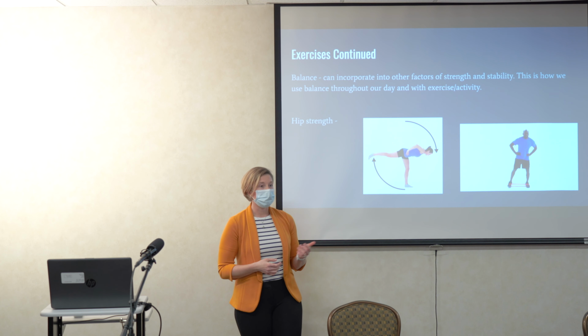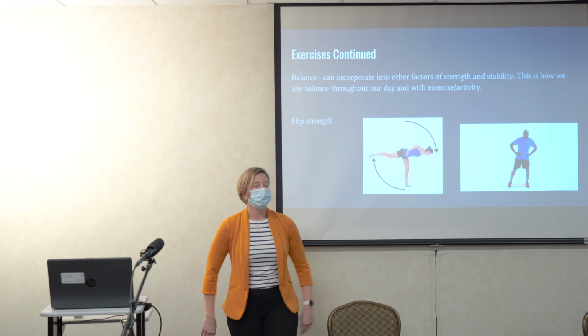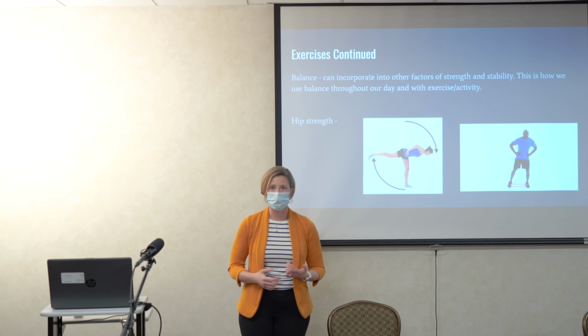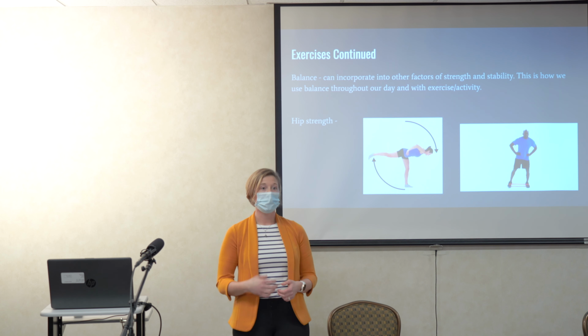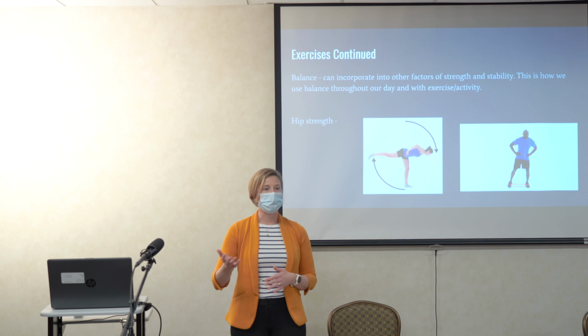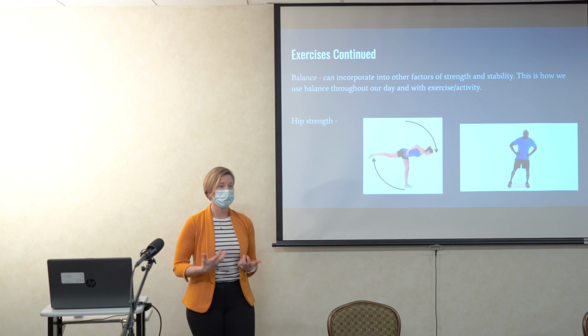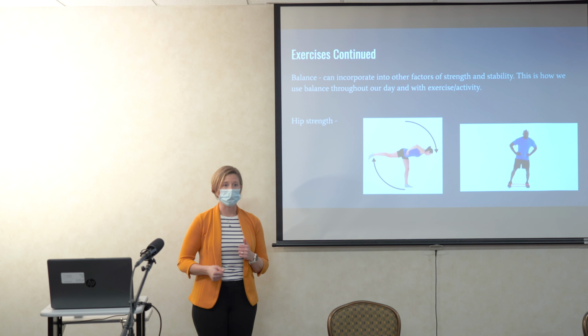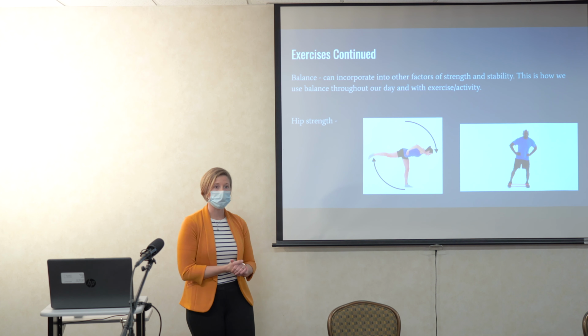When we use our balance from day to day, we typically don't just stand here and say, oh, I'm going to balance here right now. That's not how it works. We're walking through the grocery store, we're standing on one leg, we're looking side to side, our balance is always working. We're running, we're hitting different surfaces. This proprioceptive aspect where we have to have our ankle tell our brain where it is in space. We need to be able to use that. If we don't have that good balance, that good feedback from the brain to the body, it puts us at more risk for injury. So that's definitely something.